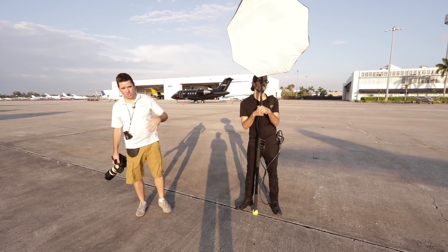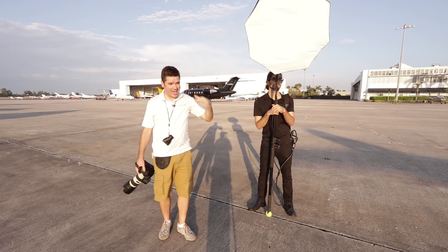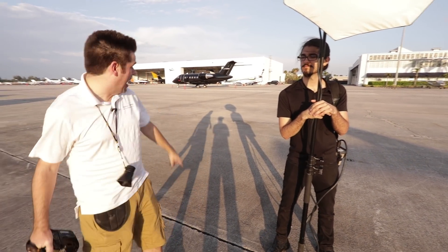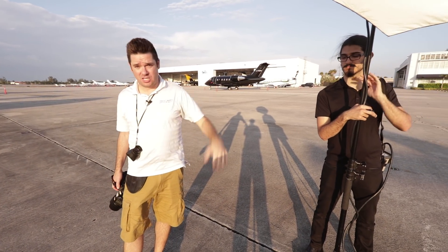So that's what's counterintuitive about doing a shoot like this. You would think that you've got to get super close to the plane to get these shots, but actually you need to compress it at 200mm and shoot from way back there to isolate the plane and to diminish some of the distractions.